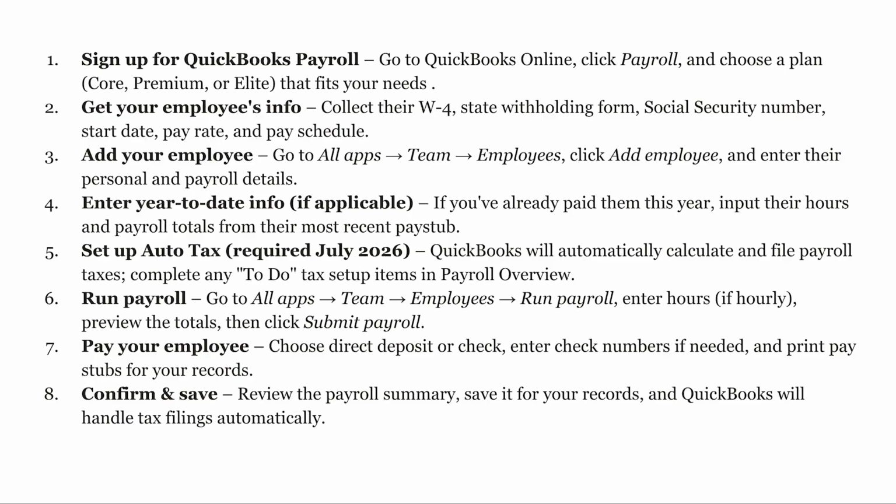Get your employees' info, so collect their W-4, state withholdings form, secure social security number, start date, pay rate, and pay schedule. Add your employees, so go to All Apps, Team Employees, and click Add Employee and enter their personal and payroll details. Enter year-to-date info if applicable, if you've already paid them this year, and put their hours and payroll totals from their most recent pay stub.